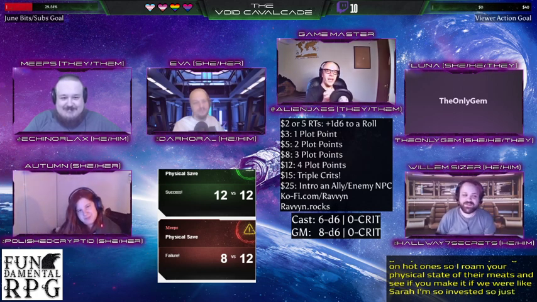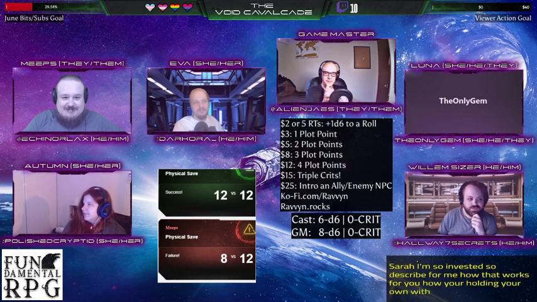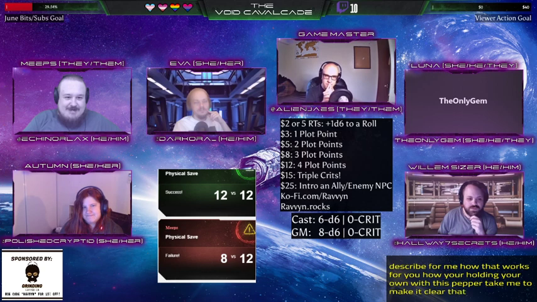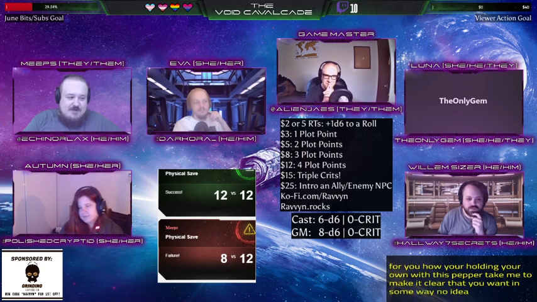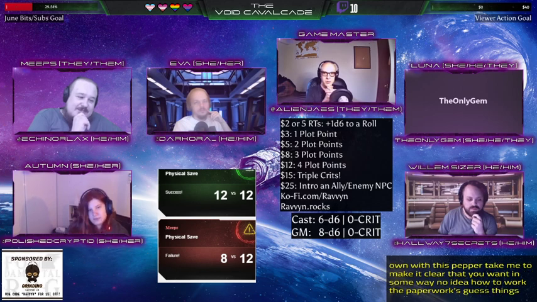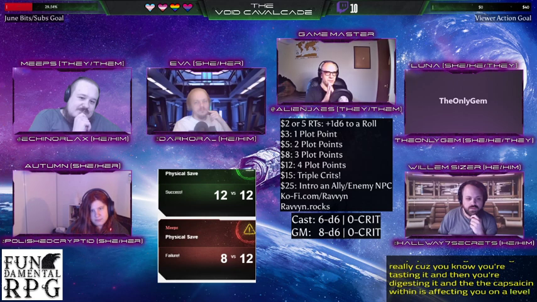So describe for me how that works for you, how you're holding your own with this pepper to make it clear that you won in some way. I have no idea how the pepper works. I know how Meeps works, but I have no idea how pepper works. Well, it depends on how you digest things, really. Because you're tasting it and then digesting it, and the capsaicin within is affecting you on a level you're not familiar with.